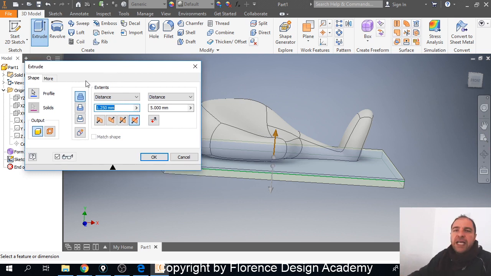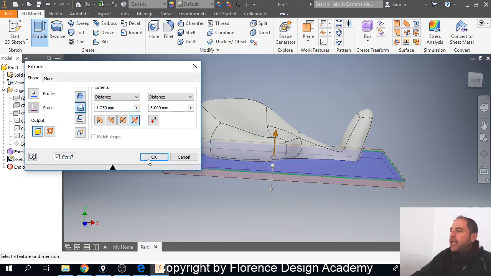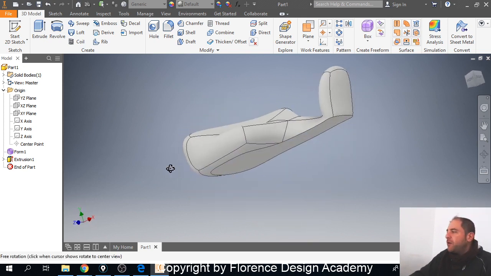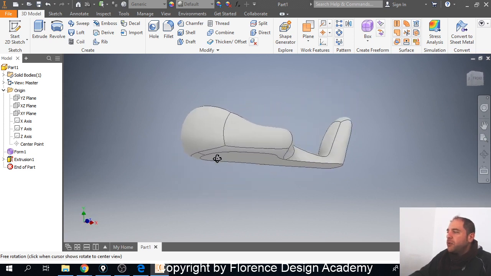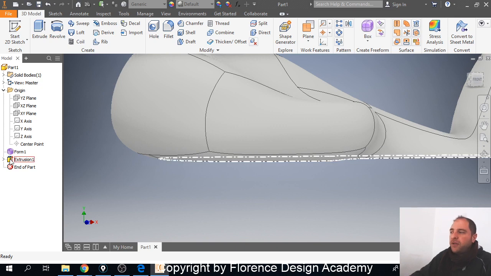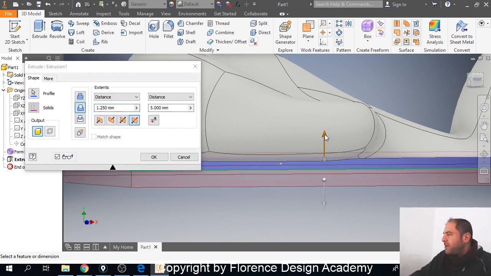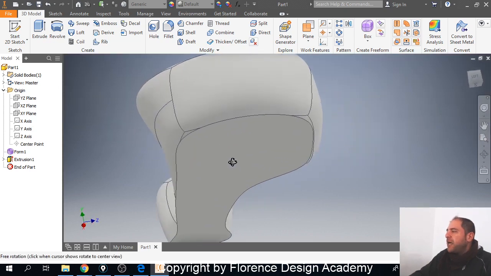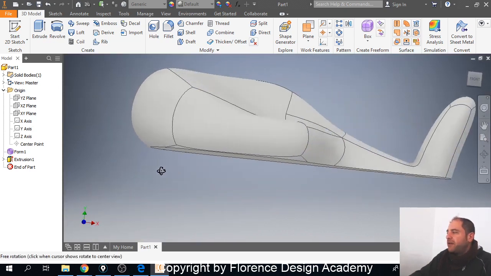So I can use any interaction between solids that we have seen before, and in my specific case, I don't want to use union because I want to cut the lower part of my object. So I will click cut. I click OK, boom, and I will see that starting from that beautiful curvy object, now I was able to make it flat underneath. I can still see that I could do better here, so I double click the extrusion, just make it a little bit taller, like that, perfect. And now my freeform has a perfect flat face.